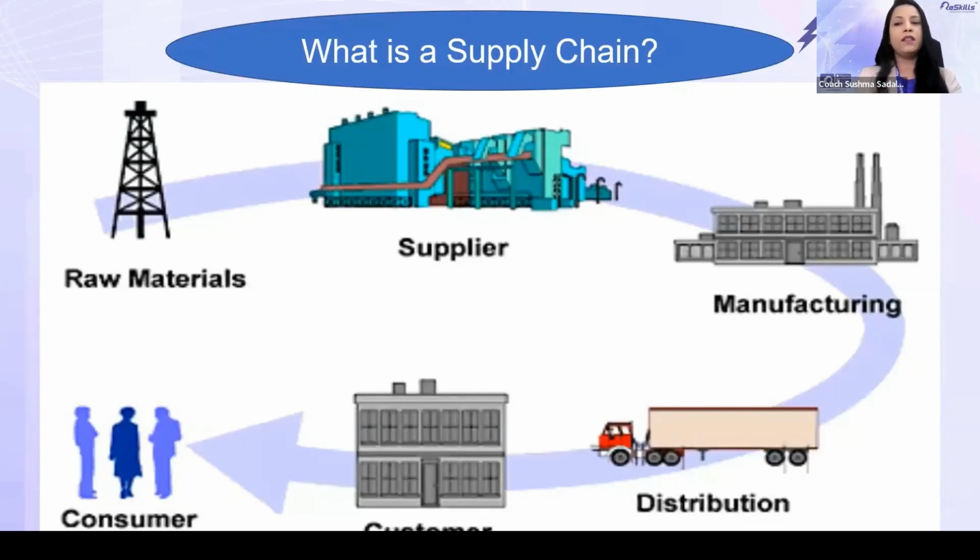So we said, you know, a customer and a consumer, right? So what is the difference between a customer and a consumer? A customer is the one who purchases the goods, right? A consumer is the one who is the end user of any goods or services. It may be a service also, the service industry also, right?